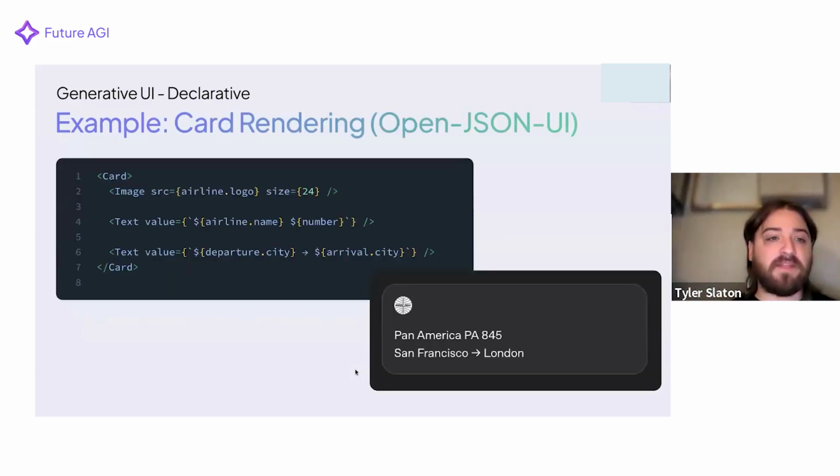So altogether, you can get something that looks a little bit like this, where your spec might have a card and then an image, and an image can take a source and a size, and you might have text, which also has a value that you render. And this would be something like your typography library for that text, for example. And if you put it all together here, we see we have a card that has an image at the center, which is an airline logo for Pan Am. And then we have that Pan Am text value for the airline name and number, as well as the departure city and arrival city, where the agent actually specified, this is the order I want this data in, and here's what that data is. And then we just render that in the UI.